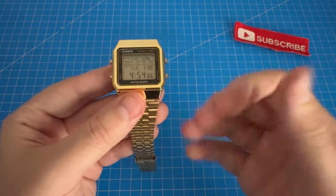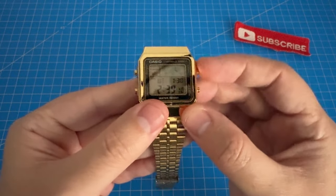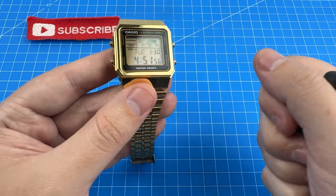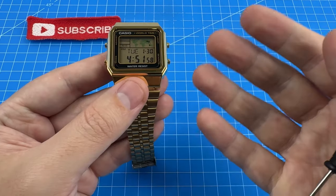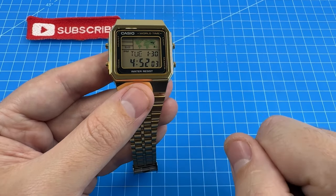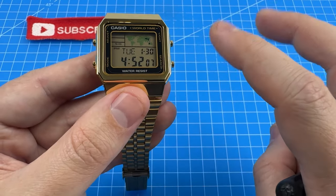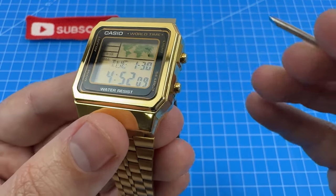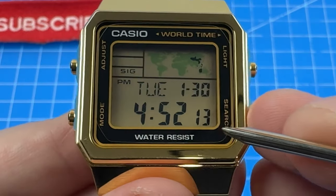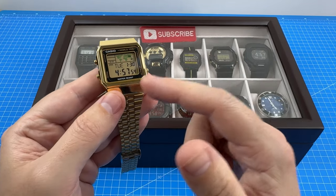Despite having a good backlight, I did find it a challenge to do things in the dark, as every time you press a button it turns the backlight off. I also dislike that Casio went with a resin screen lens, which is so prone to scratches that I felt compelled to equip a screen protector. If you missed the unboxing video, we had to find one that was close enough because these things are incredibly hard to find. As you can see, it kind of misses the corners, but it does at least a good enough job.